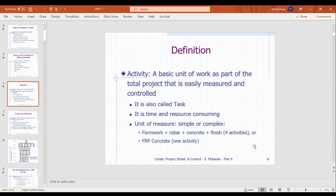So all those things go into putting a schedule together and should be considered as you put your schedule together, or just break out an outline for your schedule. What do I think it needs to look like? Who am I giving this schedule to? What information do they need? And what liabilities or opportunities do I have? And how do I represent that in the schedule?